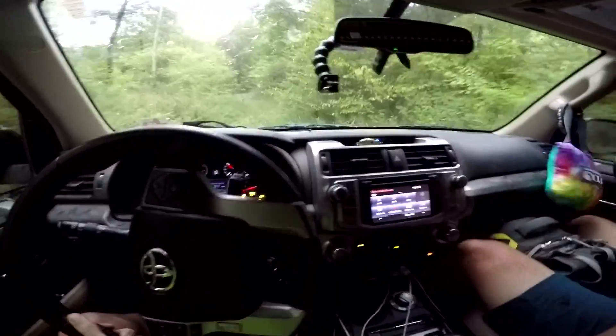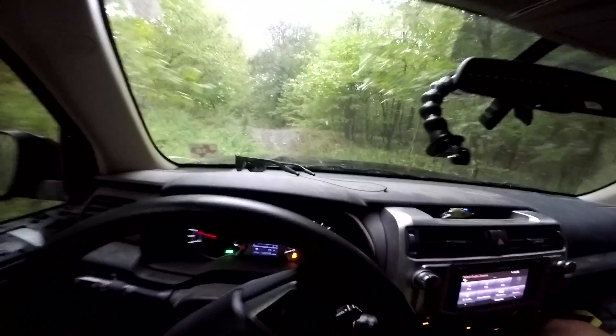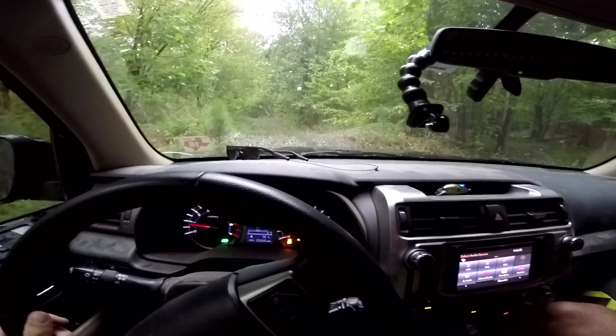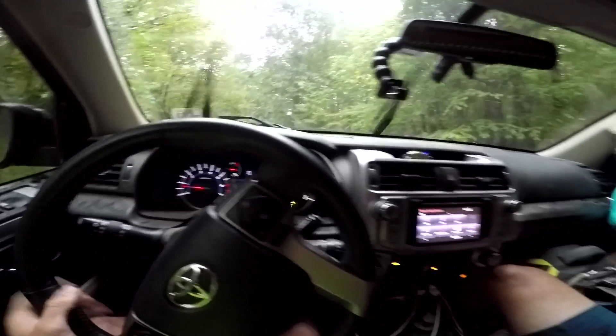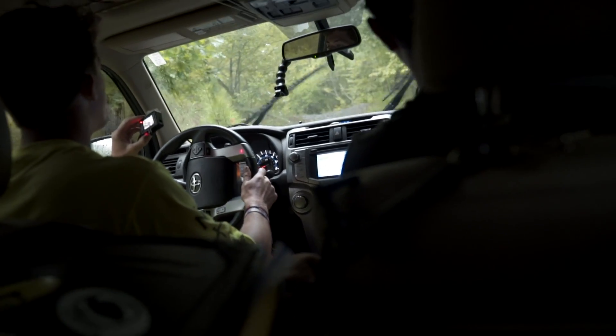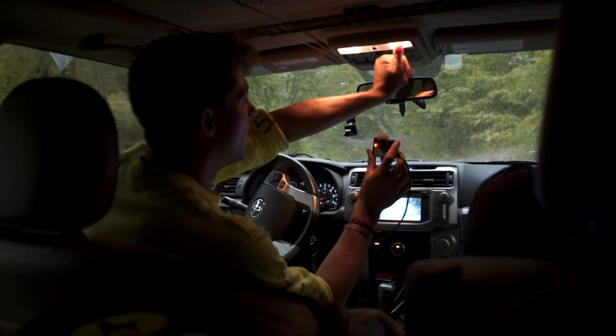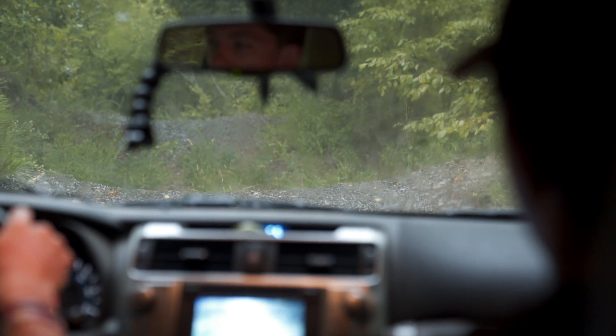Oh yeah, this is rough and bumpy — look at this. We might have some serious rough terrain here. I don't know if we can make this — this is just one big obstacle. There's no way to make this without bottoming out. It's for bigger vehicles. If we had like 36 or 37-inch tires on a giant 4Runner we'd be able to make this, but I'm not sure. Do you want to ground guide me? I don't think it's going to work though — there's no way around it. That is such a big hill — it's monstrous.